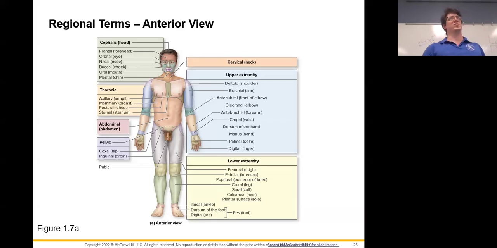Part of that is going to be these regional terms. These regional terms are going to give their name to many of the other structures that we're going to find in that region. Has anyone heard of The Thinker? It's an old statue from like the 1700s. I think it's in France. It's basically the naked dude sitting with his chin on his hand like this. That pose, which I've actually already seen some of y'all doing in here just while you're watching this, we think a lot of times by putting our hand on our chins. So this region right here is called the mental region.